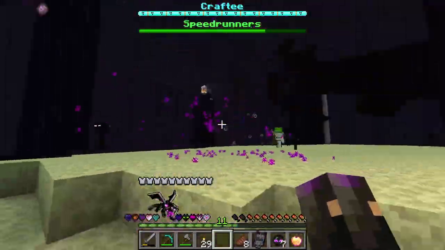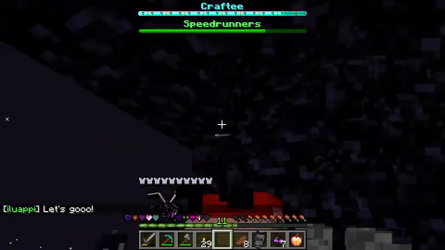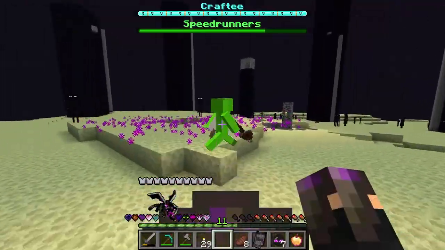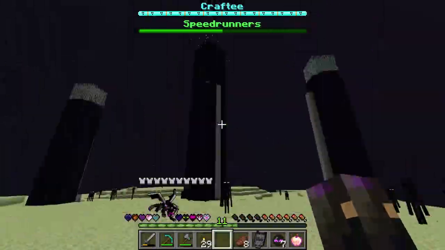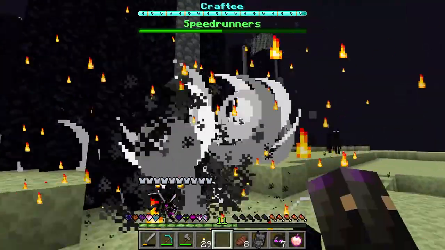Uh-oh, there he is. Hey! Don't take out the crystals! What are you doing? Not cool, man. Not cool at all. Come here, man. I'll fight you one-on-one. I'm not afraid. Bro, Dream, how much health do you have? Yeah, got him. No, there's more. Where are they? Stop. Yeah, take this. I got dragon eyes, bro.